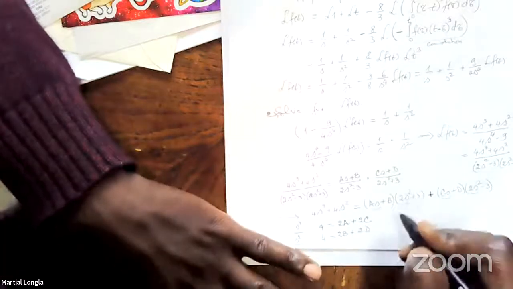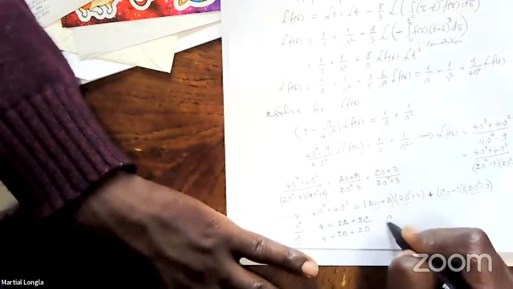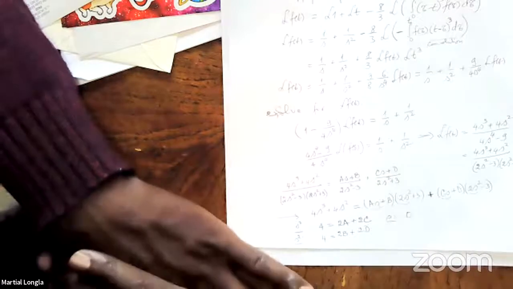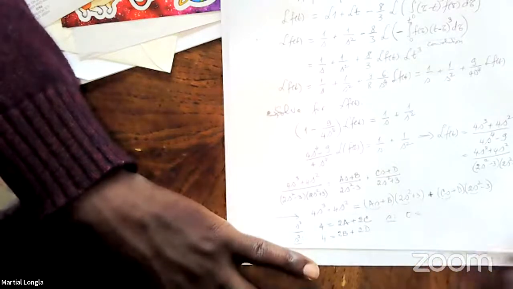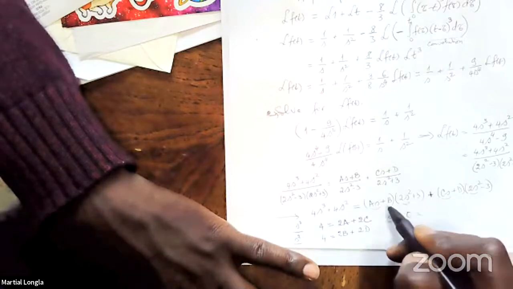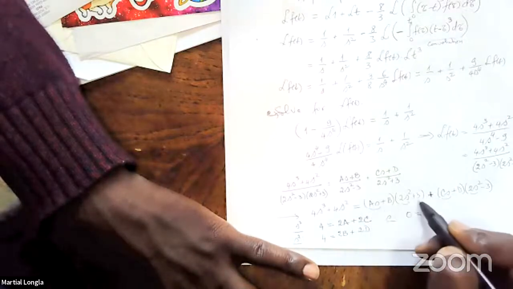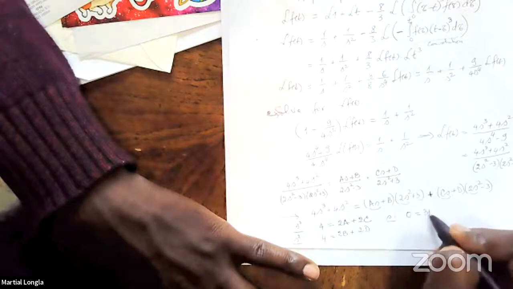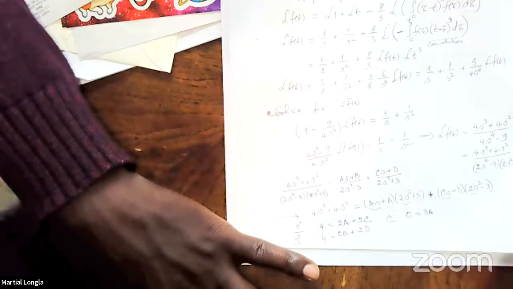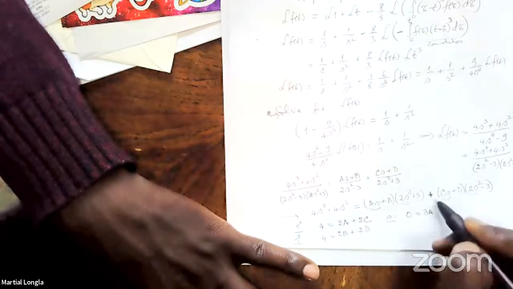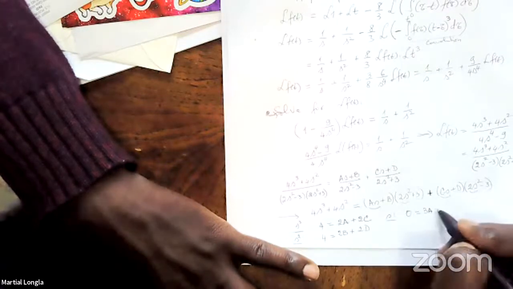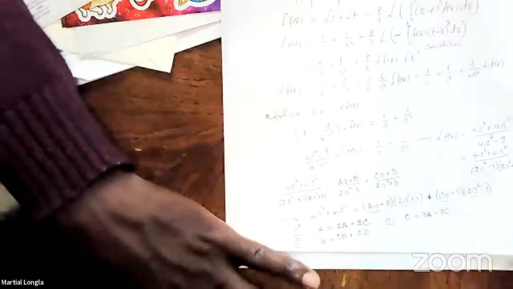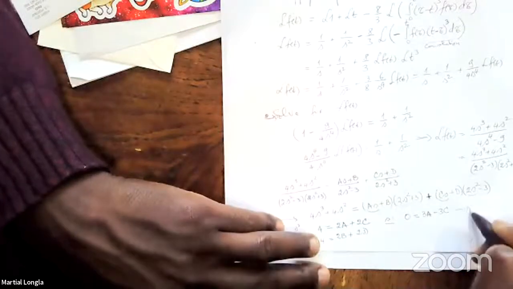Then I go look for the coefficients of s. On the left, it's 0, because there's no s on the left. And on the right, how do I get s? By taking a times 3, so that's 3a. How do I get s in the second one? By taking c times minus 3, so that's minus 3c. And right here, you see that a is equal to c, right?